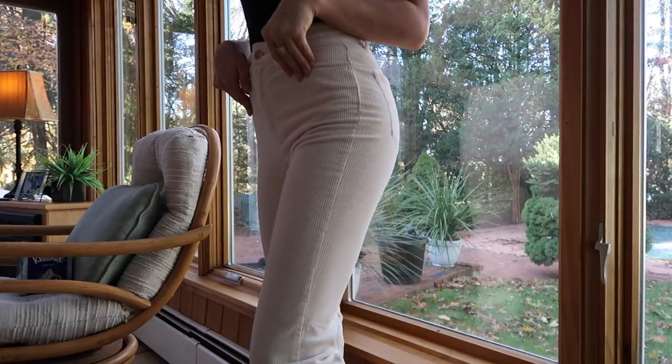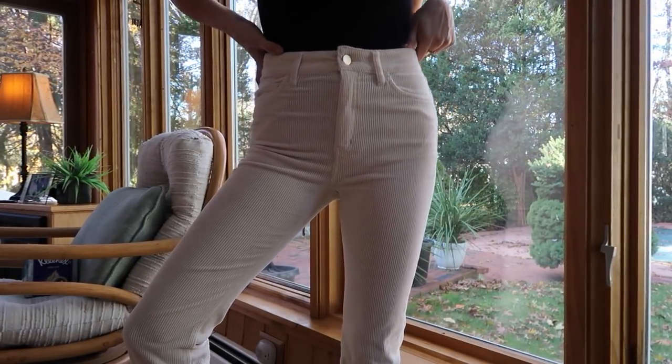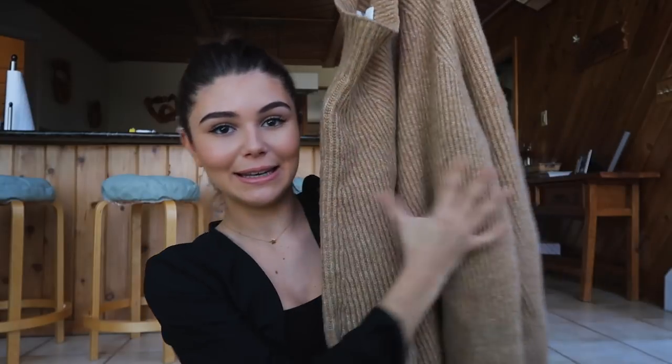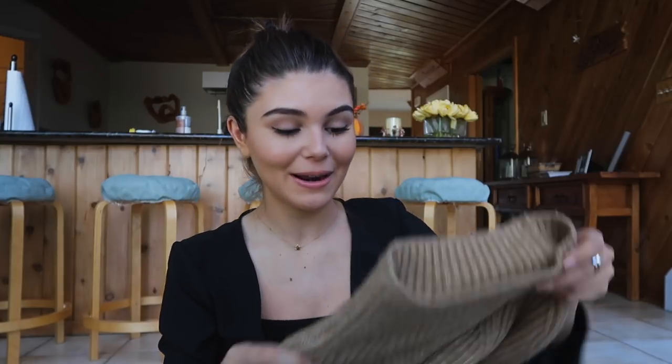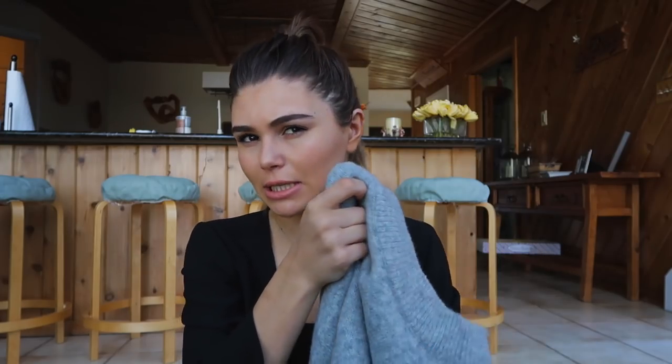I also got these incredible corduroys — they're the most flattering high-waisted pants, they make you look so good and fit really well. They were on sale from about $40, which is already really cheap, but then they were $15. I'm obsessed — I've worn them like four times and I've only had them for two days. Also got this really big oversized tan knit sweater; it's so cozy and goes all the way down to right above your knee. It gives that oversized Yeezy vibe.